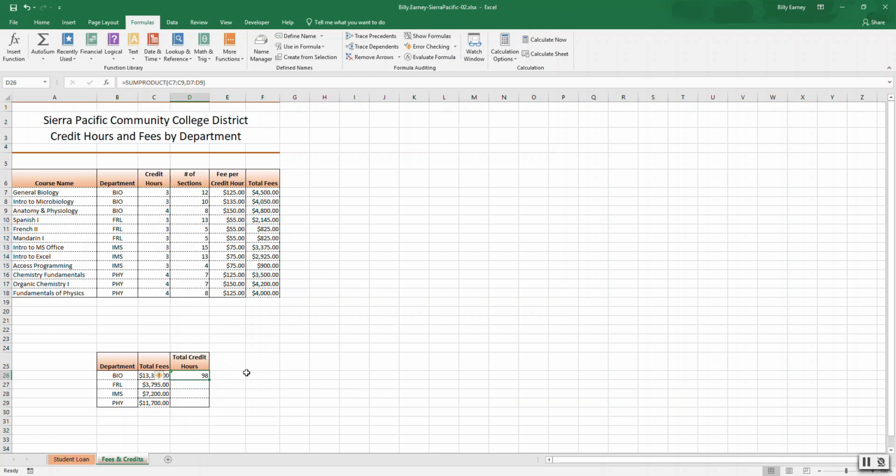That's all we have to do for that portion. Click the trace error button and select ignore error. So click here and we'll click on ignore error. Okay, there we go. Copy and edit the SUMPRODUCT. So we want to drag the fill pointer down like so.